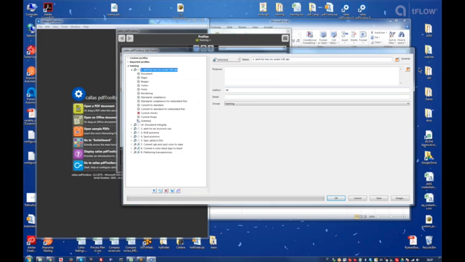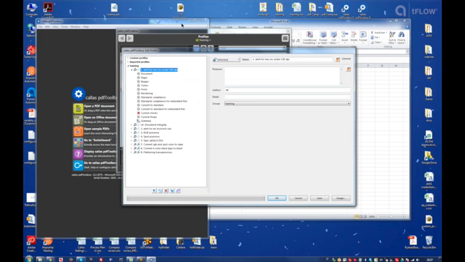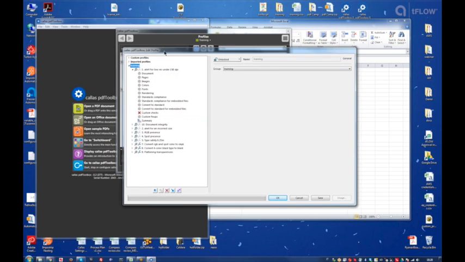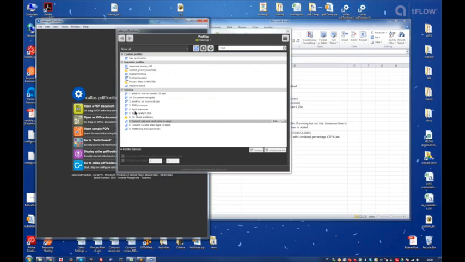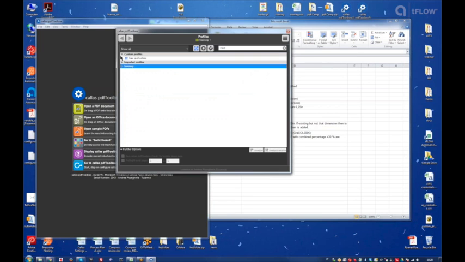When you edit your profile, you see that you have the window split into sides. The left side lists in a tree structure all the profiles you have defined in your system. You can group your profiles, labeling them with whatever name you want. This is useful to have them grouped by whatever criterion you are using.